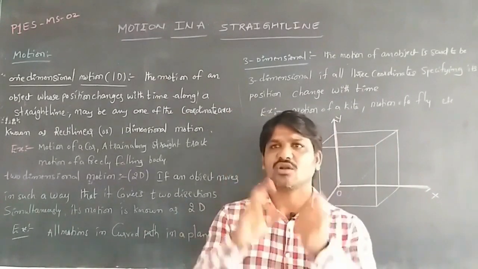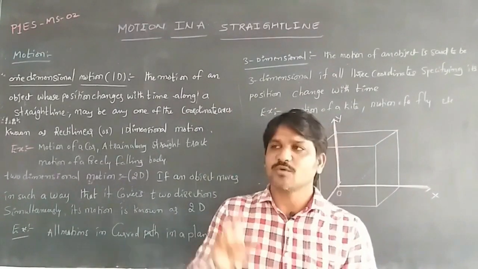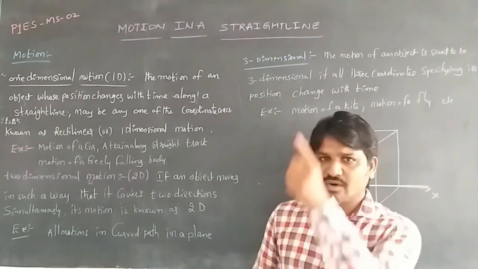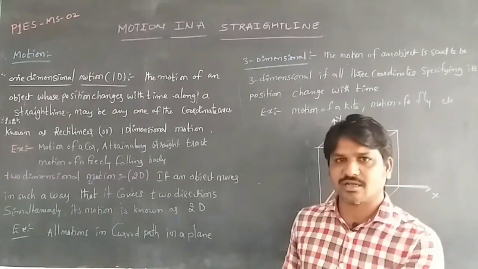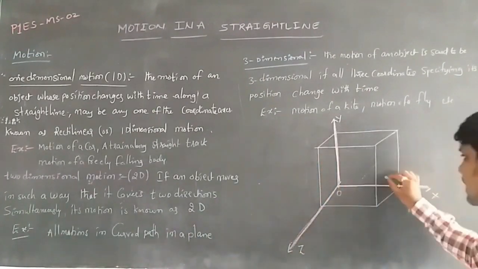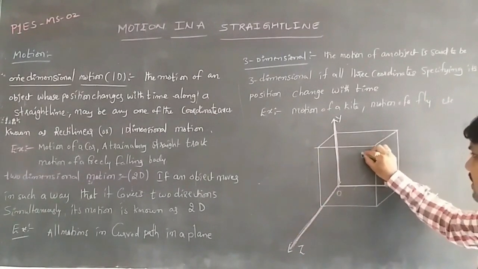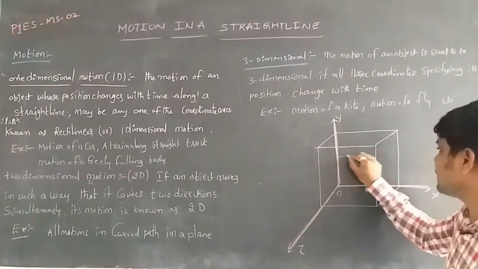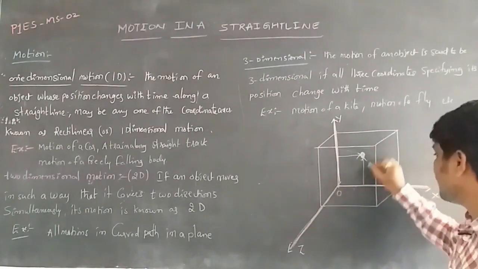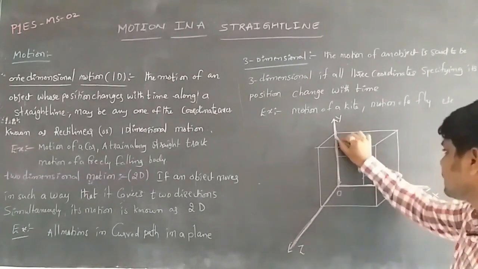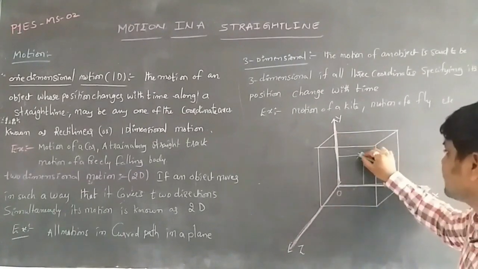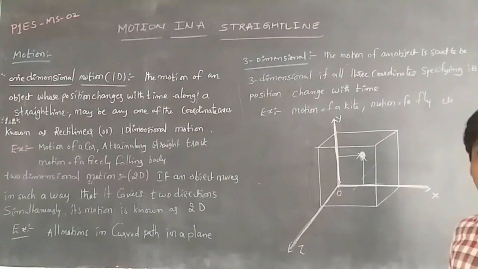A general example is a wall clock hung on the wall. If you want to state the position of the wall clock, we can measure from the vertical corner and the horizontal corner in the room. If this is considered a room and we put the wall clock in this place, you can state its position from this corner and from this corner. This is considered the y axis and this is considered the x axis. So according to the x and y axes we can state the position of that wall clock.